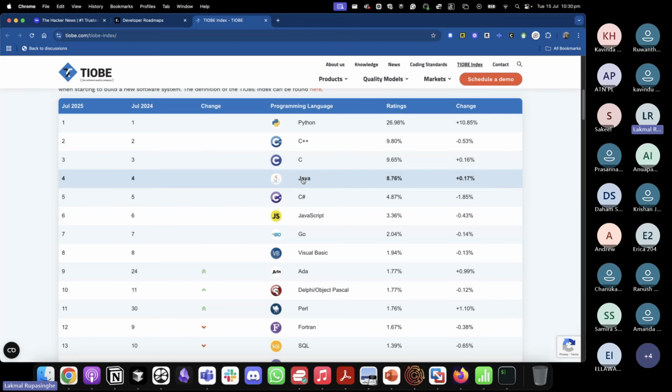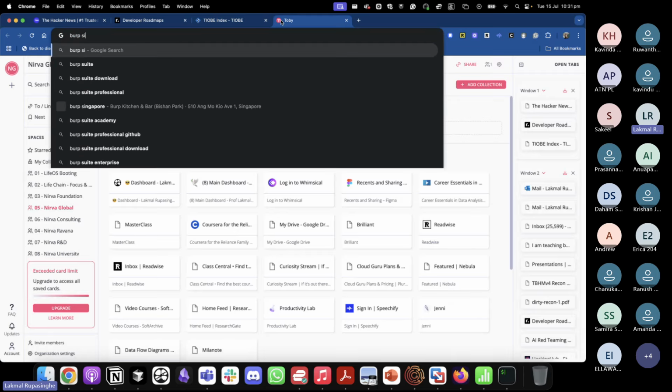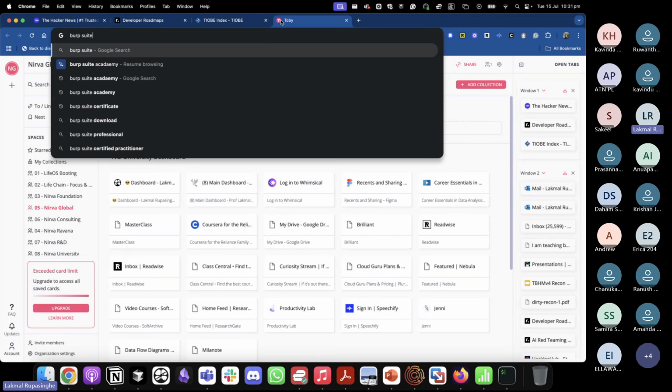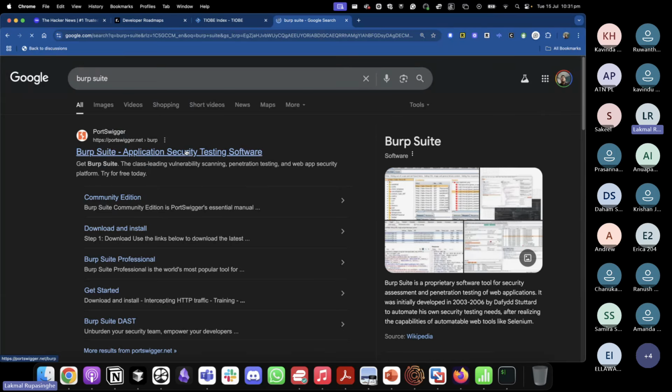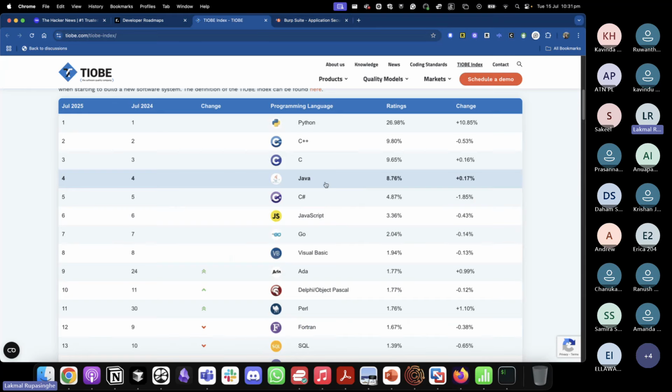And my goodness, I do hate Java for several reasons. Not because the language is bad, the language is pretty amazing, but so many other reasons I hate Java. But we need to know a little bit of Java because the tool called Burp Suite, which is heavily used in Burp Suite Academy, is written in Java to some extent, right? So you can't just forget about Java.